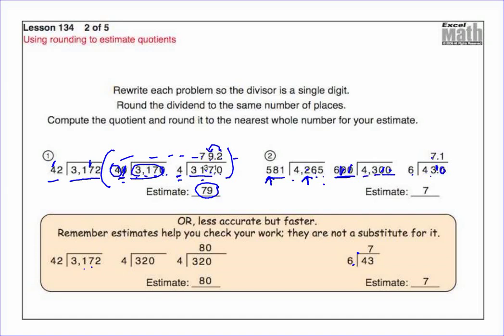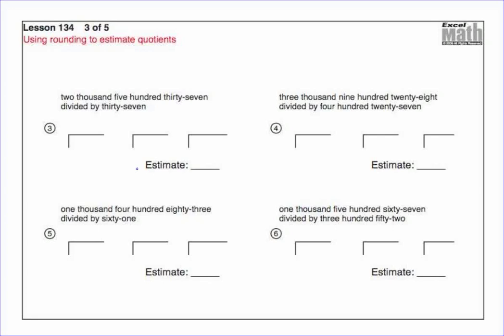All right, so let's keep moving on, and we're going to do these problems here. They give you the numbers right there, and you're going to fill them in and then work through the rest of the brackets. We'll do this first one together, so go ahead and write the work in as I'm doing the problem with you. 2,537 divide. Okay, so let's write that in. 2,537. Put that on your paper.